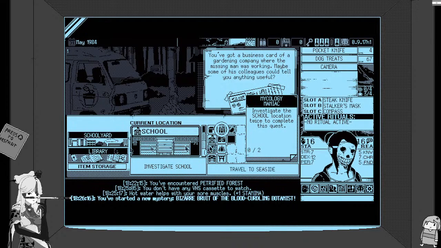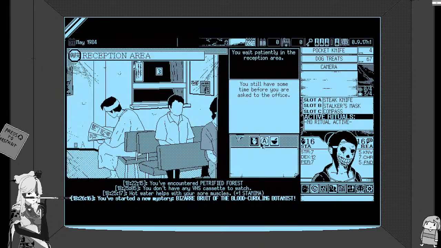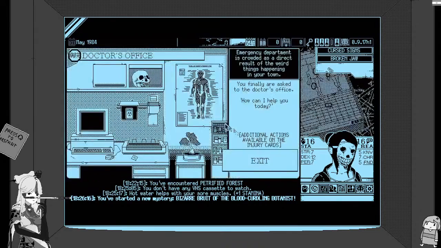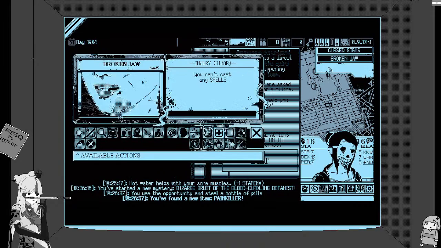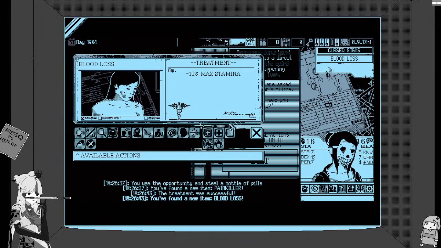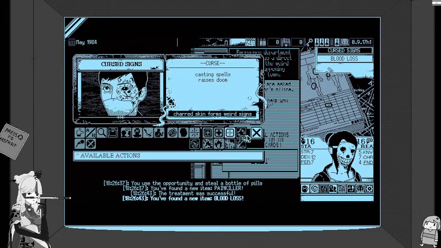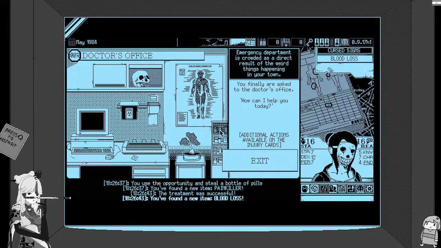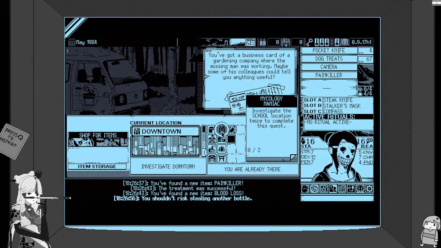Gonna go to the hospital, cause I wanna go to the doctor, please. I'm gonna go to the doctor's office. Gonna steal some painkillers, thank you. I'm gonna, I guess, fix my broken jaw. I shouldn't have done that. I should have just left that alone. Gosh damn it. So 10% should be 2. Oh, sucks. Anyways, I got like 3 painkillers, thankfully.